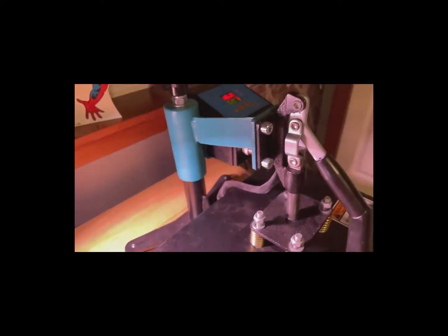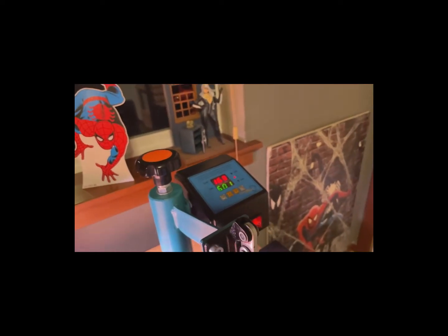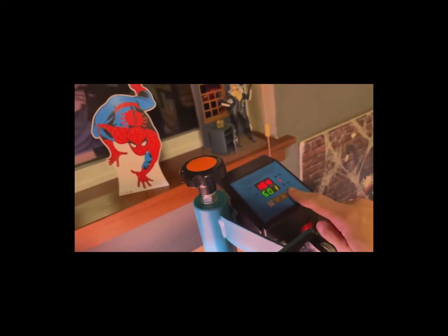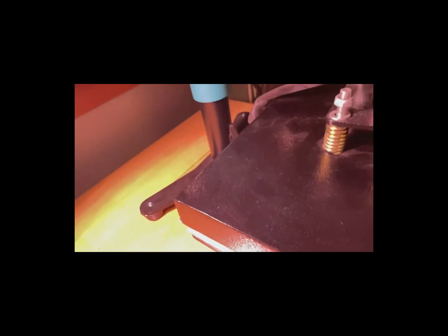And let's see, it's getting warmer now. So it gets back up to 165. I'm going to give it 600 seconds. And there we go. Timer started. We'll see what happens.